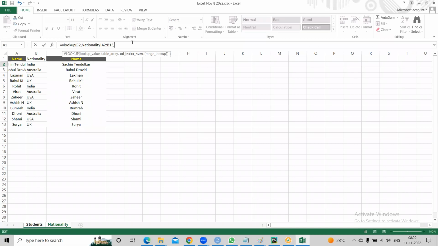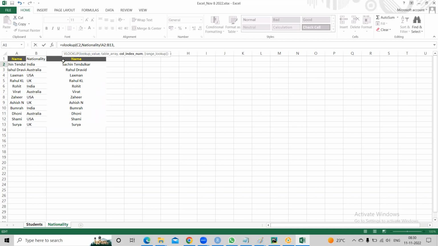The C2 has to be in column A. Understood? So that linkage is automatically done. It will automatically look for column A.